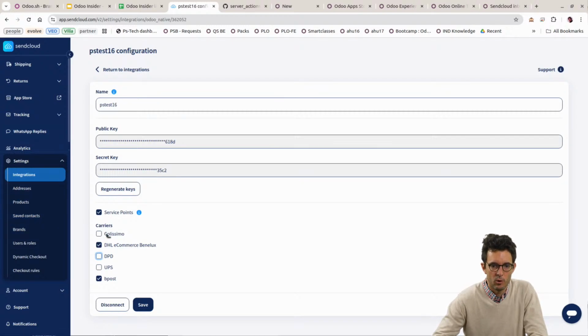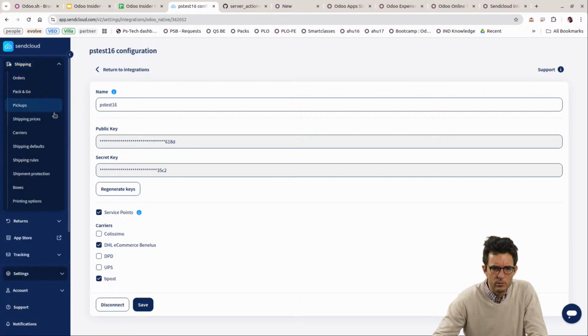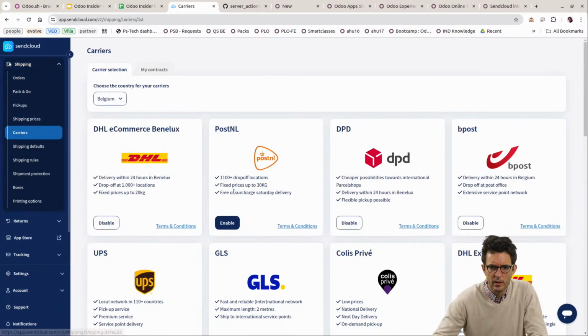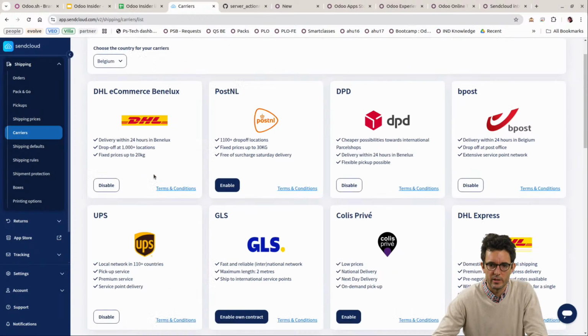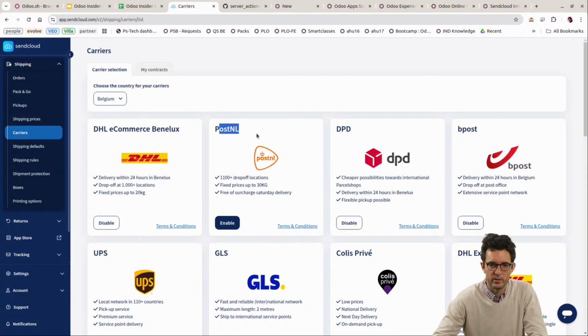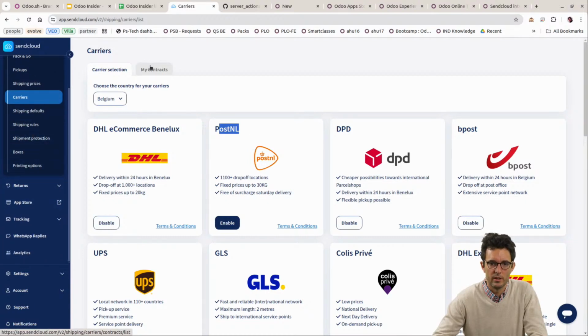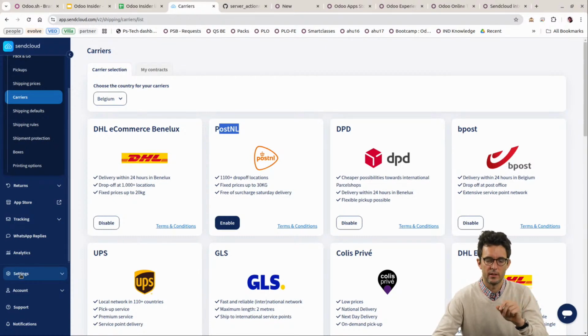In order to have more items here, I think you have to add some carriers somewhere. Yes, and there you see I have DPD, bpost, DHL. Those are the names that I used. I could be installing PostNL on top of that, and then it will show again in my settings and in the things that I can use. So start with that.